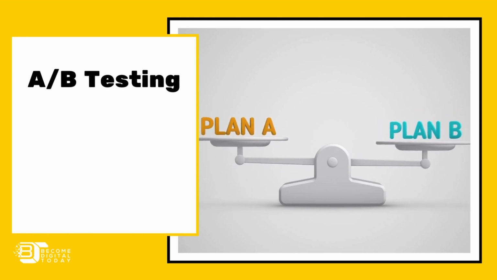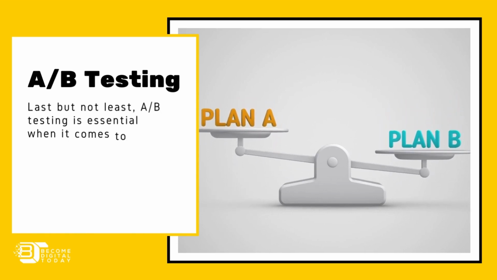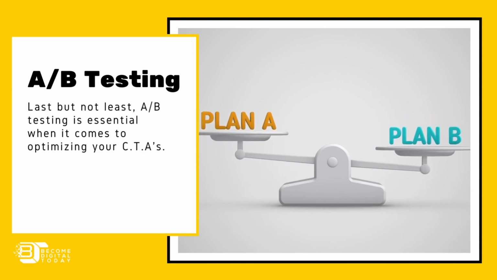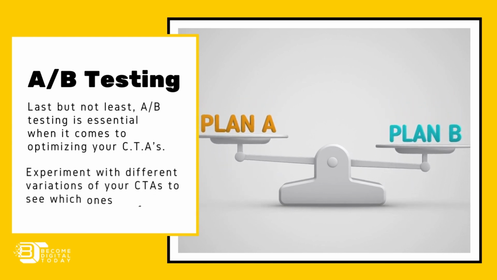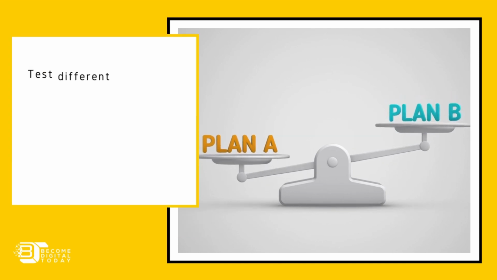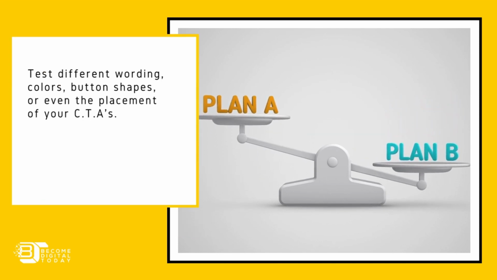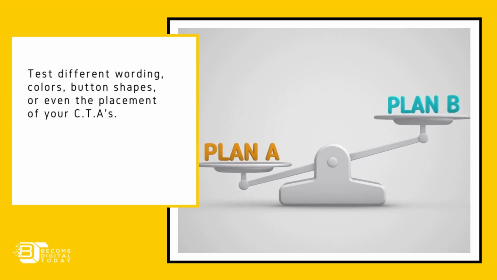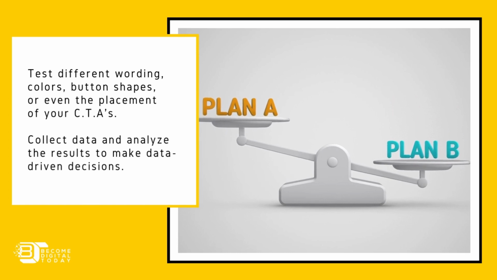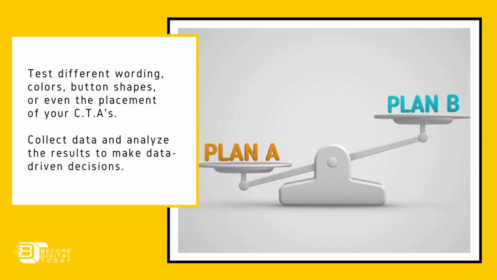A/B testing. Last but not least, A/B testing is essential when it comes to optimizing your CTAs. Experiment with different variations of your CTAs to see which ones perform better. Test different wording, colors, button shapes, or even the placement of your CTAs. Collect data and analyze the results to make data-driven decisions.